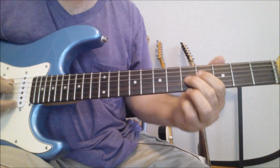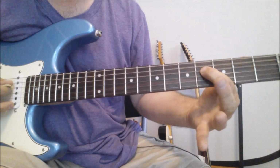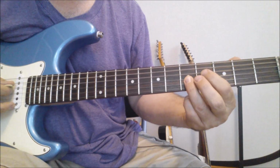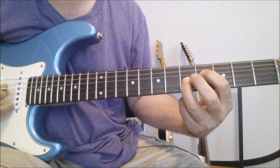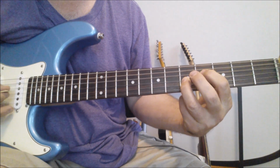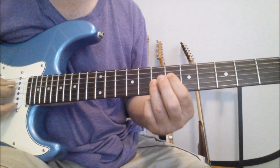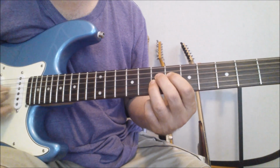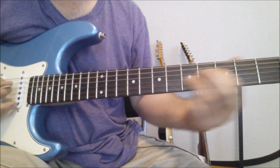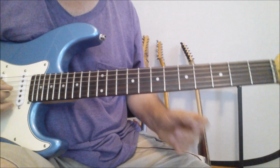Okay? With our D, it's also taking the 3rd and moving it up a half step, but the 3rd occurs on the 4th string. Okay? So it's the 4th string, 4th fret. We're going to move that to the 5th fret, like so. E is the same sort of format, very similar to the D. Okay, now armed with those extensions, we're going to do that.